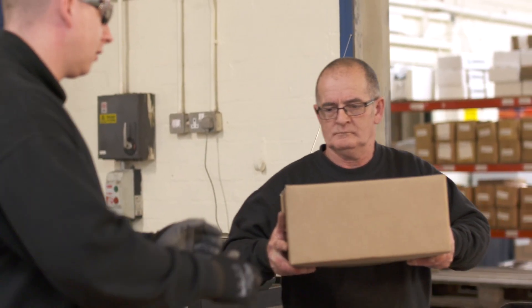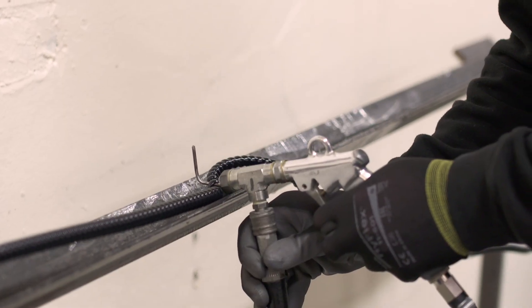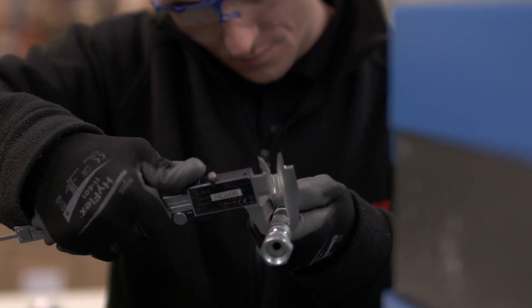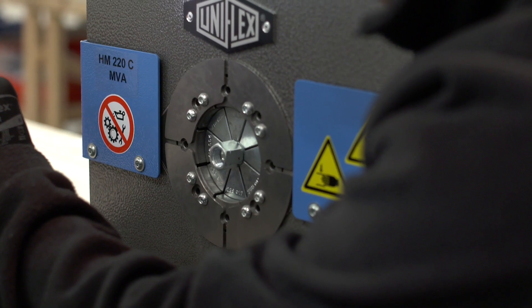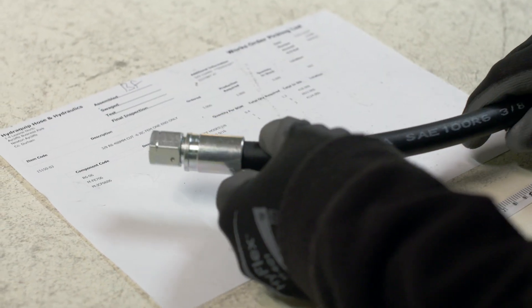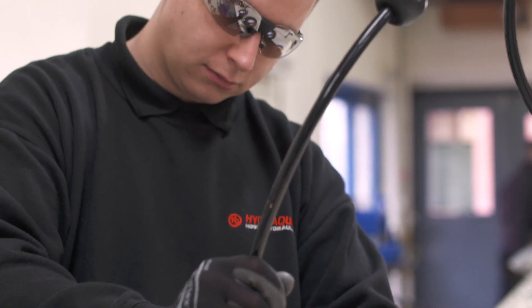In some cases we could be making kits which have a hundred hoses, but we could be making 20 of those kits at a time. This is one of a number of production spaces we have throughout the country, which have been dedicated in the first instance around existing customers to provide that local service.